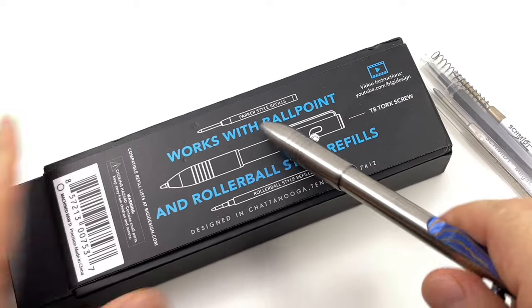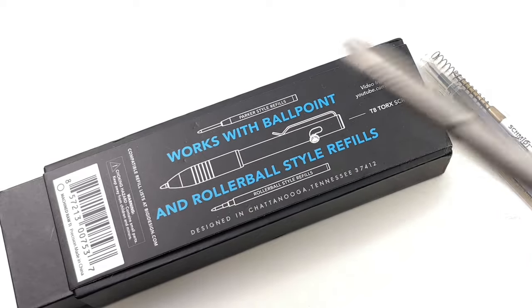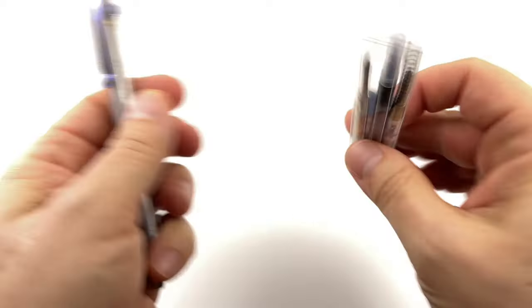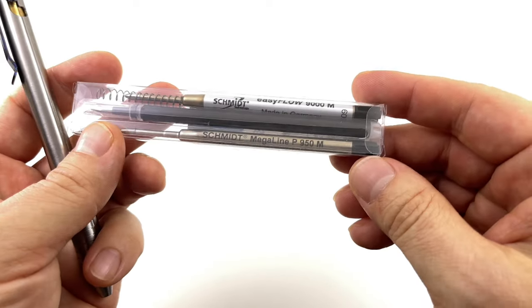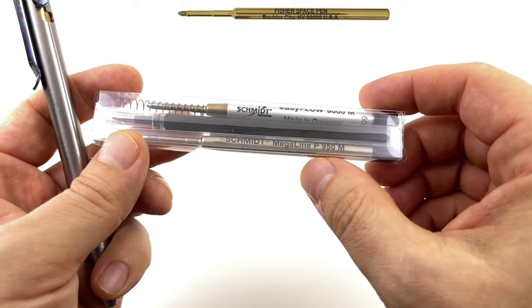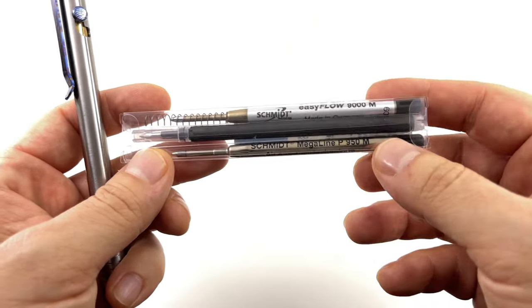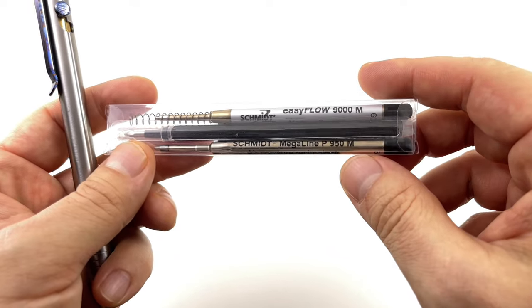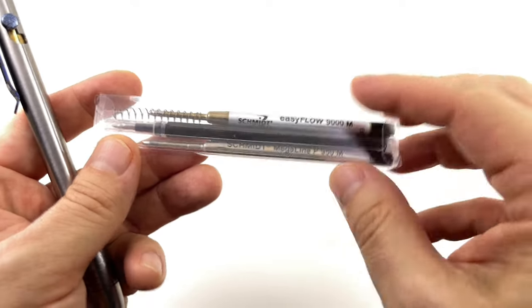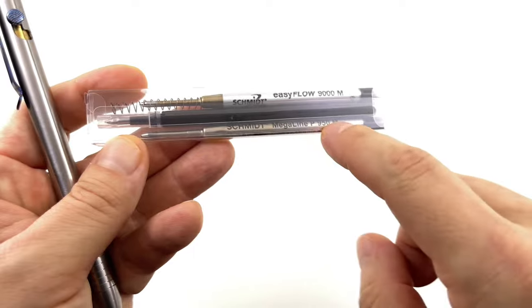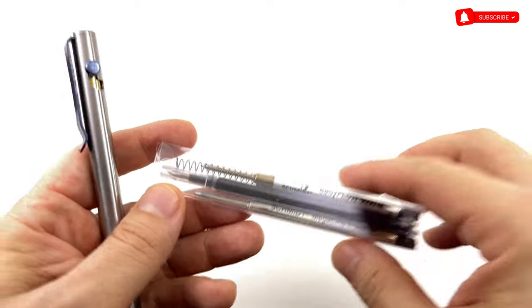We have the Parker style, which is super popular. A lot of pens take that. And then rollerball style, especially you can find these on disposable pens as well. Very popular if you love gel style ones. This is the refill that comes with it. Schmidt Megaline P950. This is like Schmidt's own version of the Fisher Space Pen. It's a pressurized ink. So that's kind of cool. Comes stock with a nice pressurized Fisher Space Pen type of ink. Easy flow 9000. That's what comes with tactile turn. And my favorite ink refill. And as you can see, it's much more longer. I actually have to trim this down most of the time to fit into other pens. So it gives you an idea. This is the minimum space that you need. It has to be this minimum length. And this is the maximum length. And that would basically give you pretty much a lot of the refills in the market.